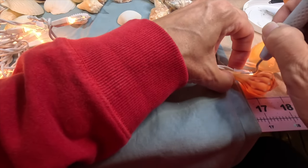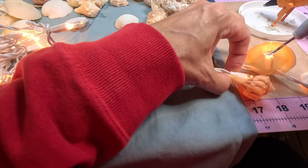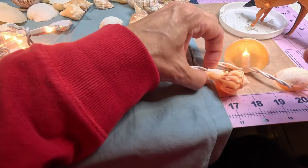While this is cooling, it's still malleable, so I can pull the excess off that way if I want to.